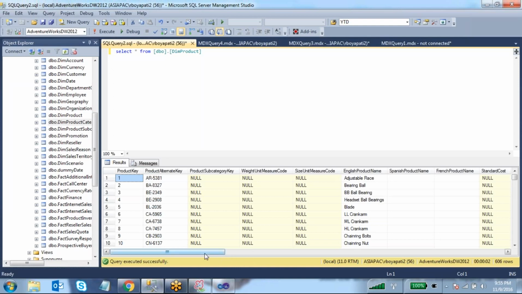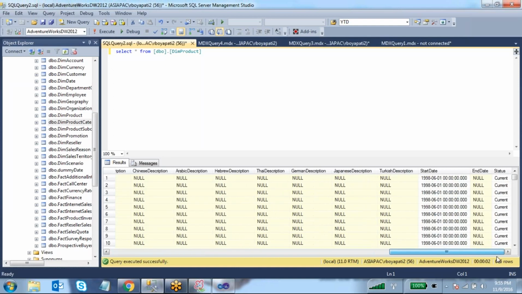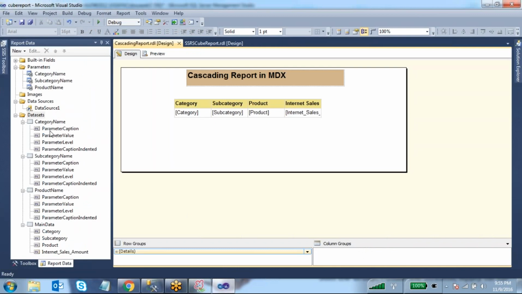So under this table we have English product names, and we have a relationship with the subcategory and category. So if you want to get a particular subcategory's items, you have to write the where condition, where category ID equals a particular one. The same thing, if you are coming here, in this subcategory dataset, we have to apply the where condition, right?